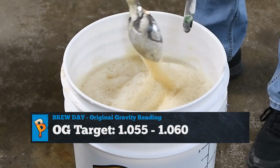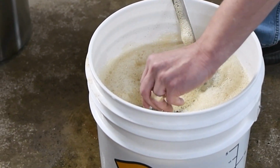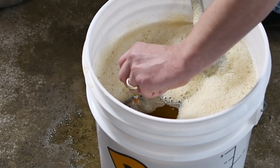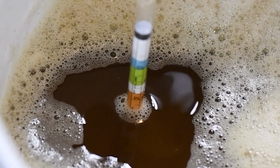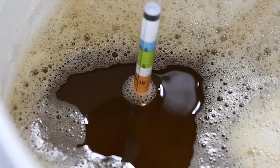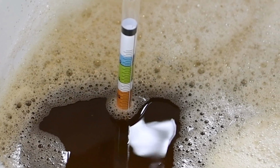We'll just clear out a little spot. Give our hydrometer in there, and then we'll just give her a little spin. All right, so our original gravity target was 1055. We are right at 1055. It's a little tough to see in there, but if you get down in there close enough, you can see that we're at 1055. So we're right on the money as far as our gravity goes.